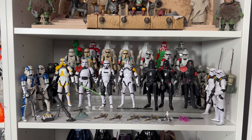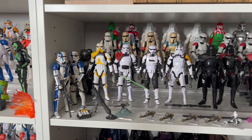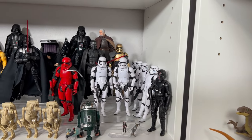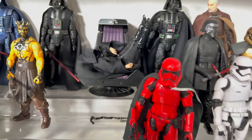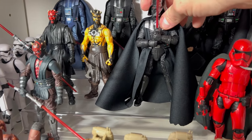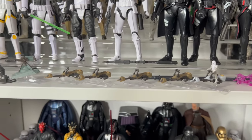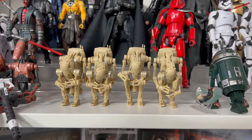Below that is the start of our Black Series figures. I kind of split it up between Sith and Empire and then Republic and all that. We have a bunch of guys over here — I love the troopers. I have a good variety: some Scarif troopers and some Purge troopers. Below that we have some First Order: Kylo Ren, the Palpatine set, Duels Darth Vader. I did a reel of Palpatine acting all silly, so I have him just kind of sitting there. That was an Amazon exclusive that barely saw the light of day and it's crazy prices now. At the front of the shelves, I have some Micro Galaxy Squadrons sprinkled in, and some folded up battle droids ready for battle.